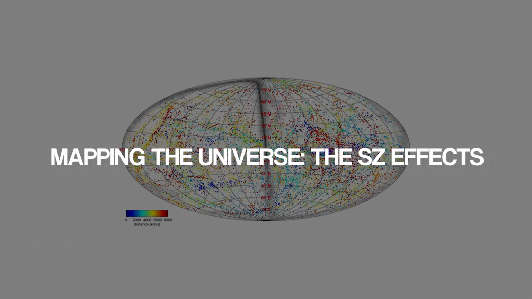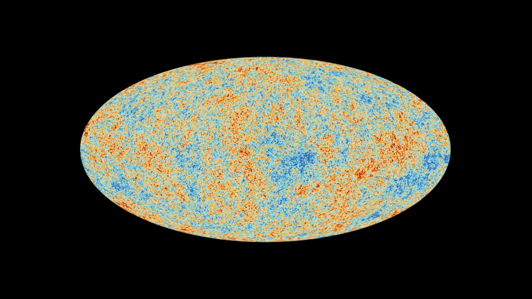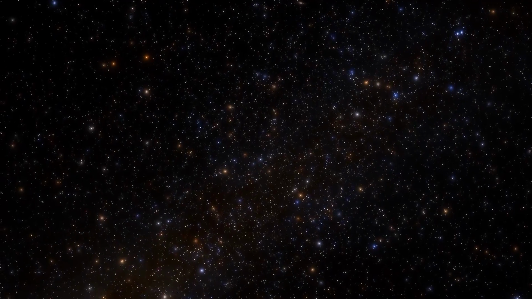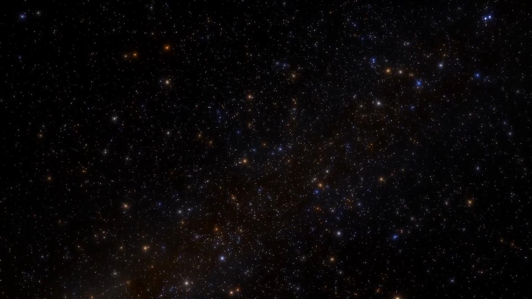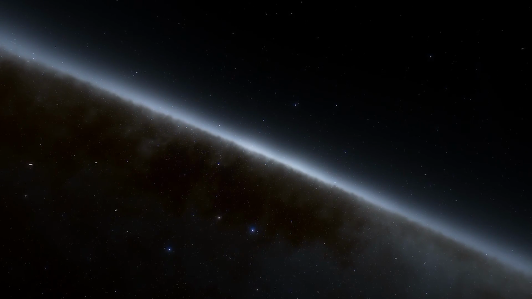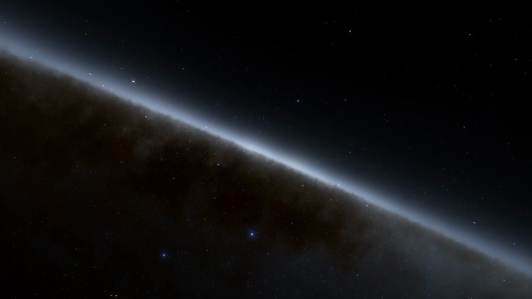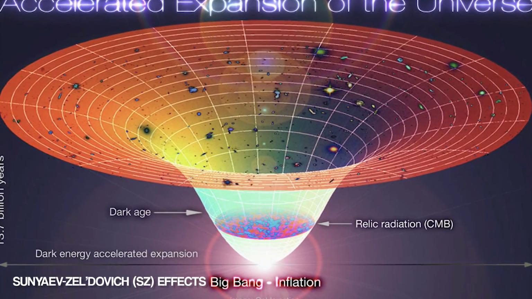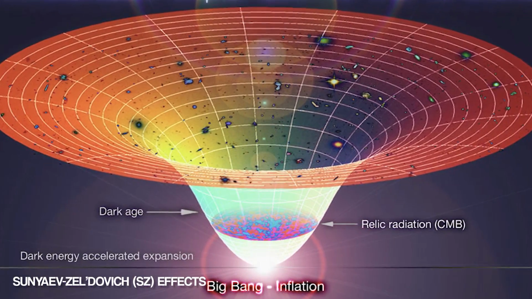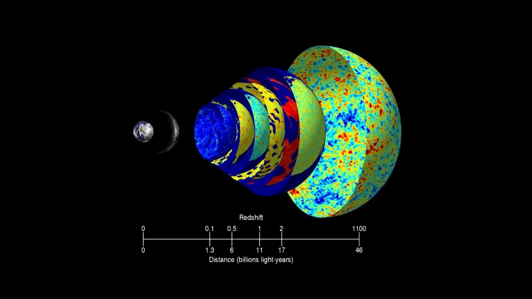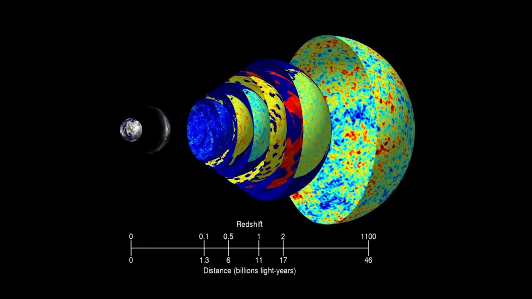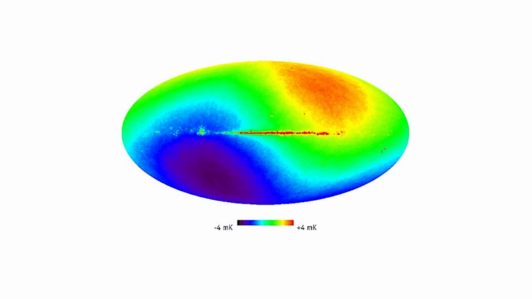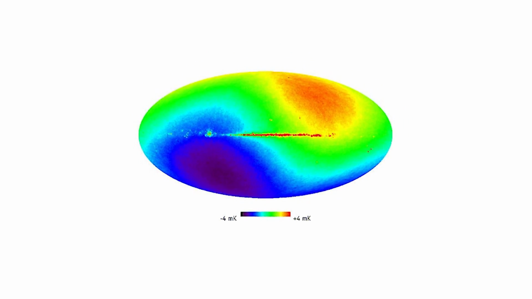Mapping the universe, the SZ effects. The journey of light particles or photons from the CMB is a fascinating tale of transformation. As these particles scatter off electrons in the gas between galaxies, they get bumped to higher energies. If those galaxies are in motion relative to the expanding universe, the CMB photons experience a second energy shift. This results in what is known as the Sunyaev-Zel'dovich, SZ, effects, which include the thermal and kinematic SZ effects. The SZ effects, first theorized in the late 1960s, are becoming increasingly detectable with advancing technology. These effects leave a characteristic signature on the CMB that allows scientists to map the location and temperature of all the ordinary matter in the universe.